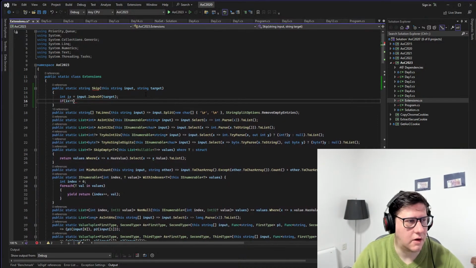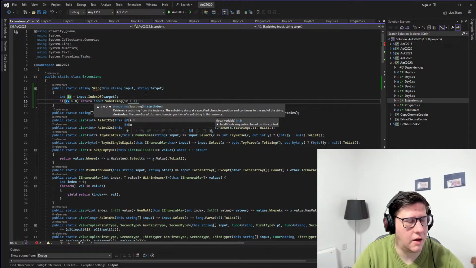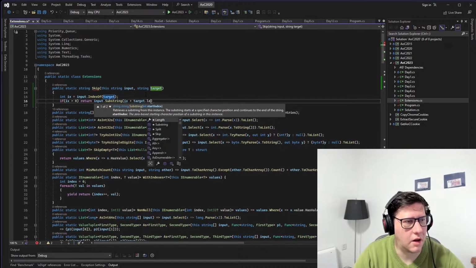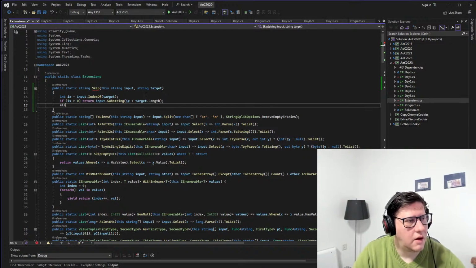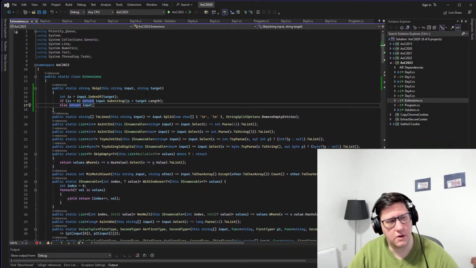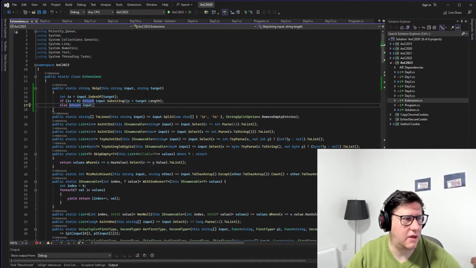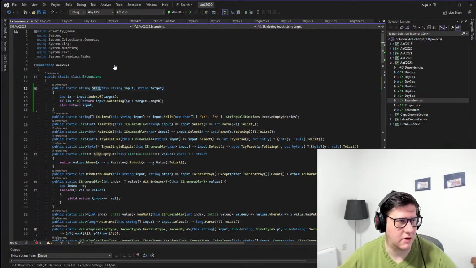If index is larger or equal to 0, return, actually if it's larger than 0, return input.Substring(x plus target.Length), because we want to skip it. Else return input, because if the index starts at 0, we don't need to skip anything. If it returns -1, we don't need to do anything, so we can just do this.